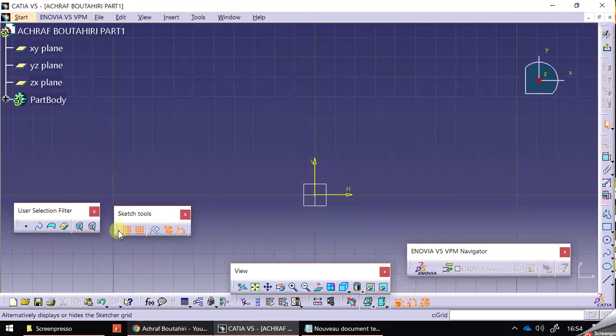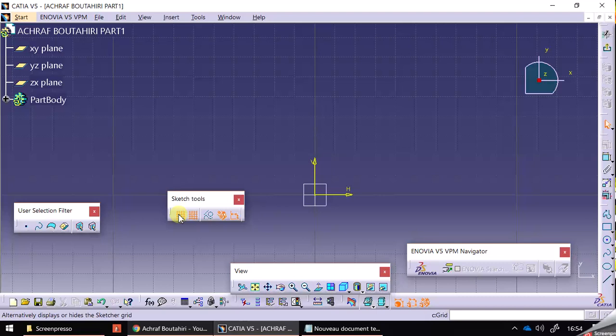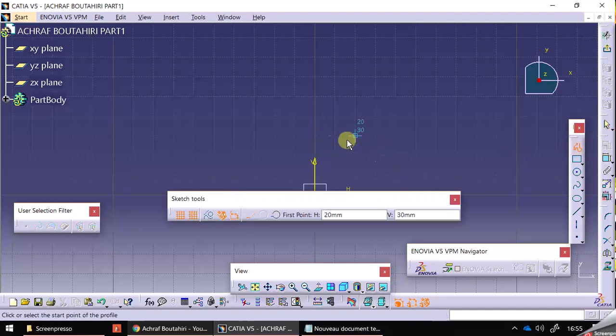In the sketcher tool, you can use this element here to show the grid or to hide it. When you have in CATIA a tool in blue, it means it's disabled, but if it is orange, it means that it's activated. Same thing when we are going to draw. For example, if we choose a profile element in this shape, we are snapped in the grid, so we are moving from one point to another.